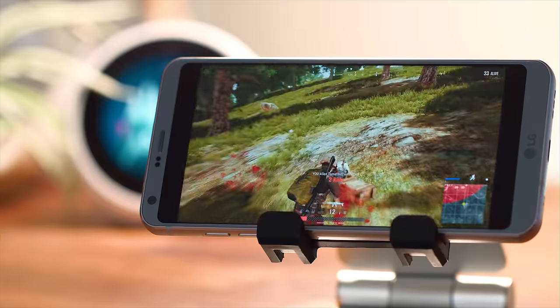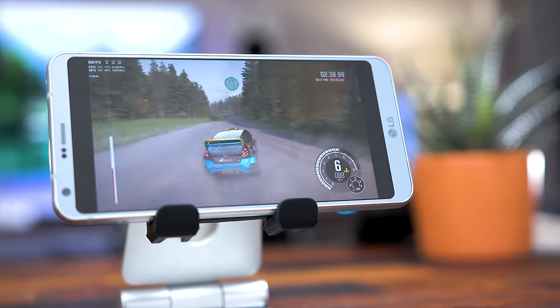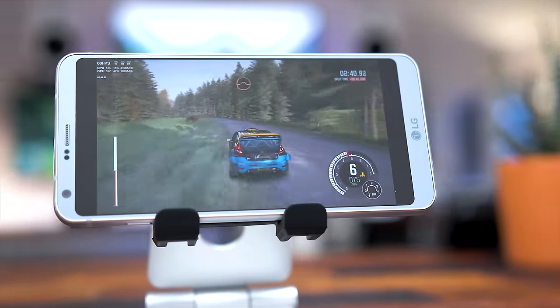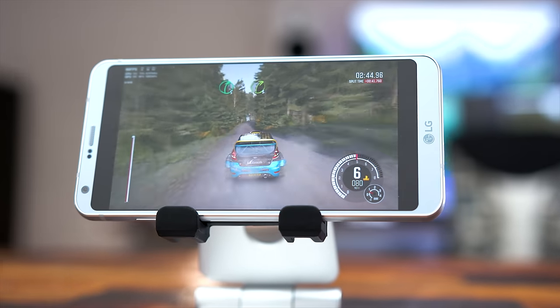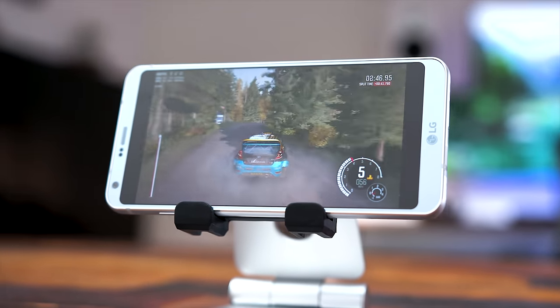And the third thing is going to be your internet connection. You must have your phone's WiFi connected to a five gigahertz connection and have your PC plugged into the router, because you need a really, really good internet connection for this to work flawlessly. You can connect over 2.4 gigahertz, but it is going to be practically unplayable because there's so much lag and hiccups introduced. If you want to actually play a game, you must be connected over five gigahertz.